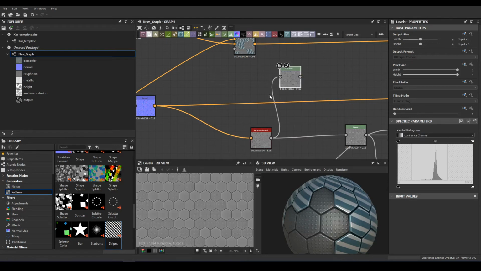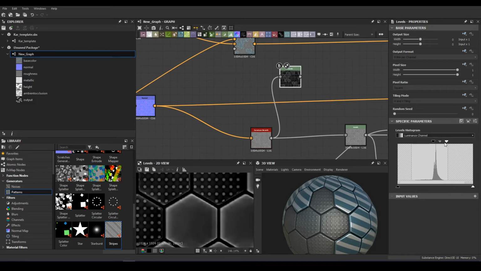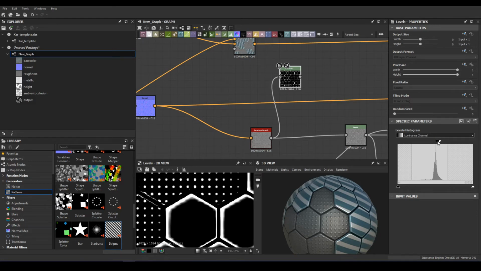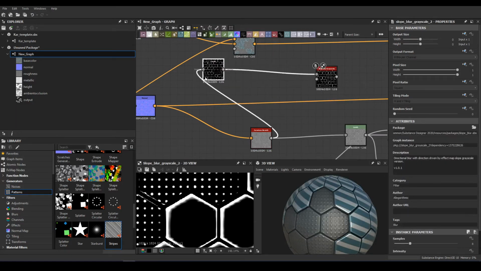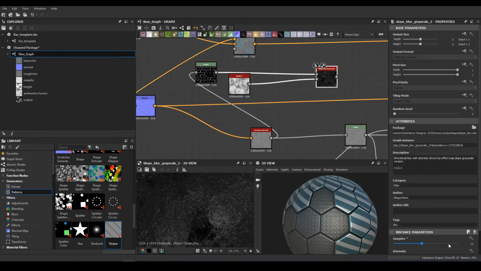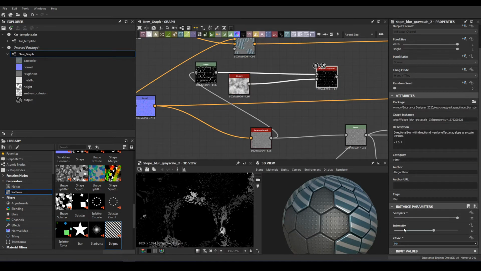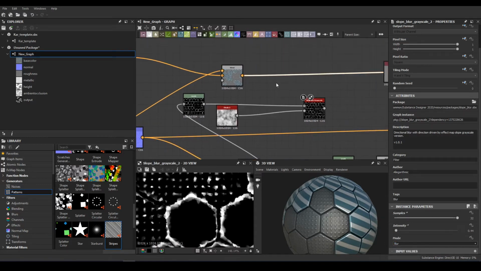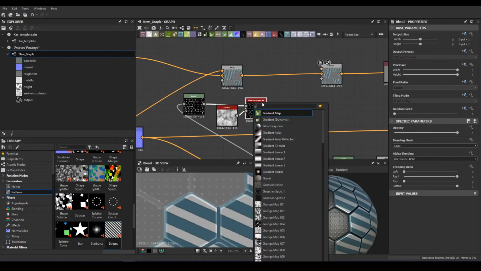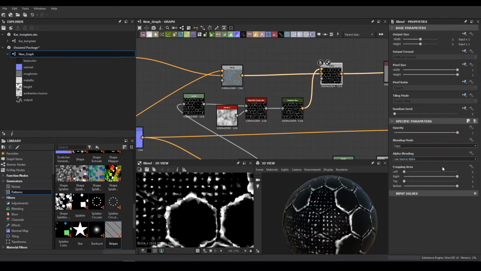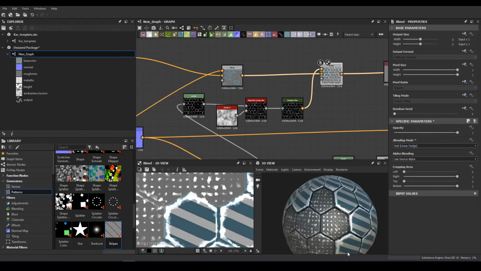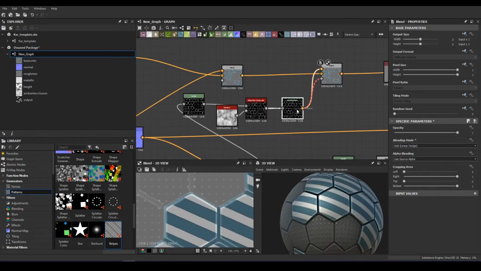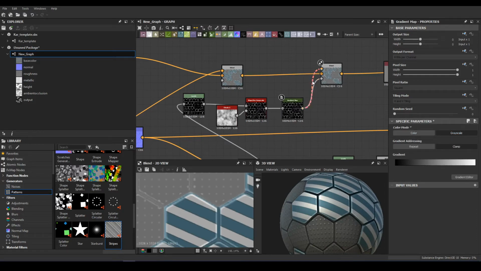We create a levels. Let's see if I can extract something from this curvature. We try to use this as a mask.